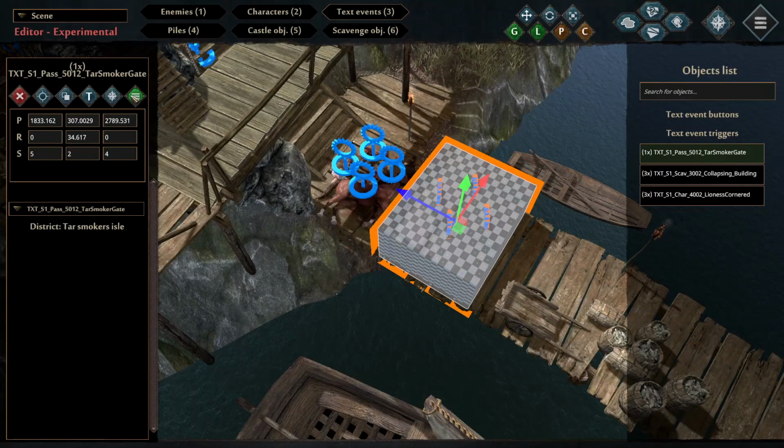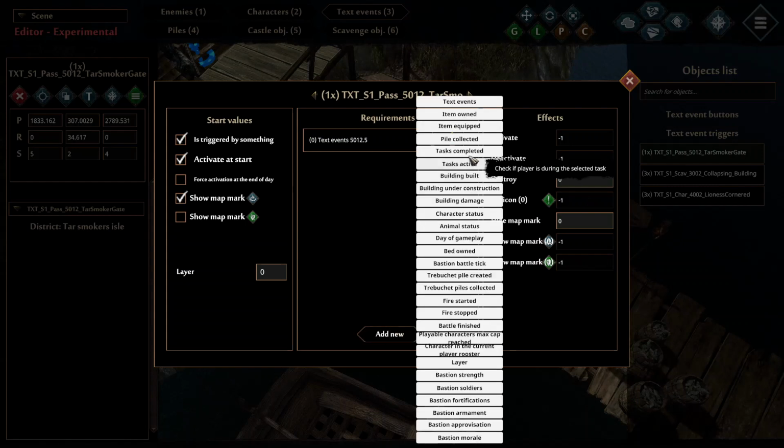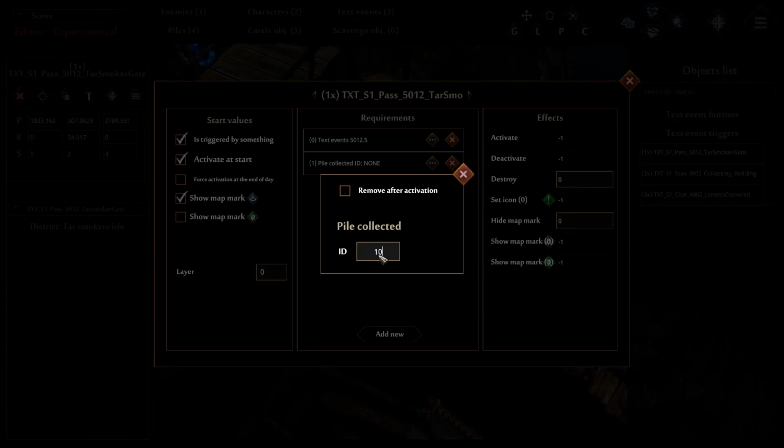And here, change between those maps, map mark. Also, here in triggers, depending on requirements, you can change map marks depending on what we want. So let's add weekly file collected 100.